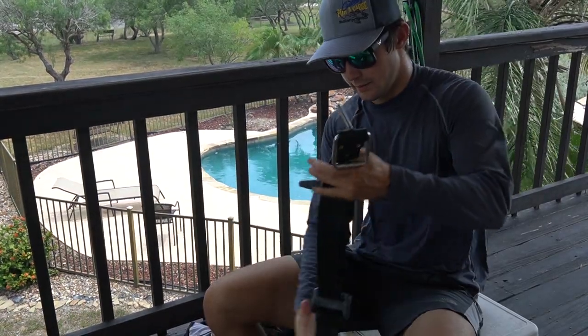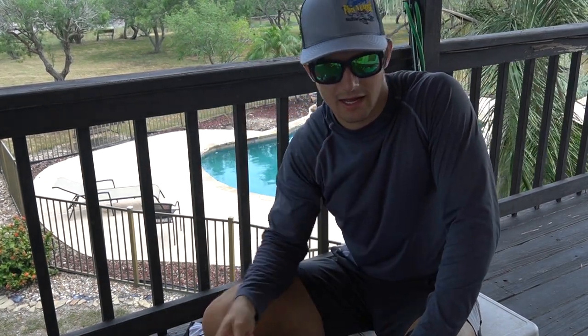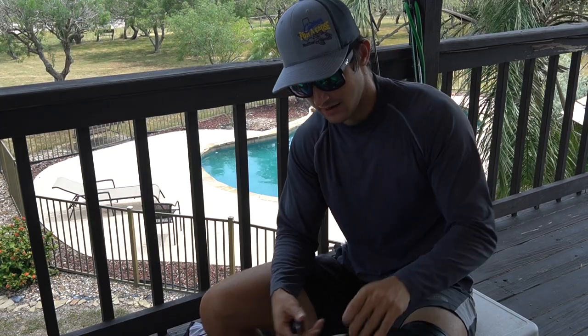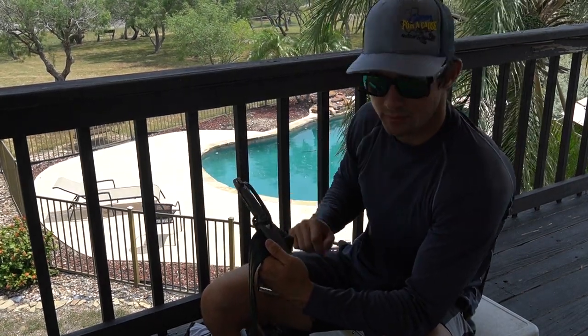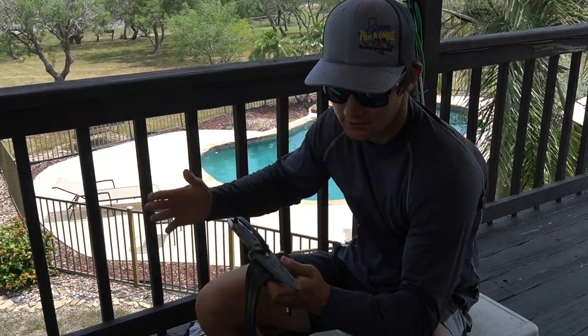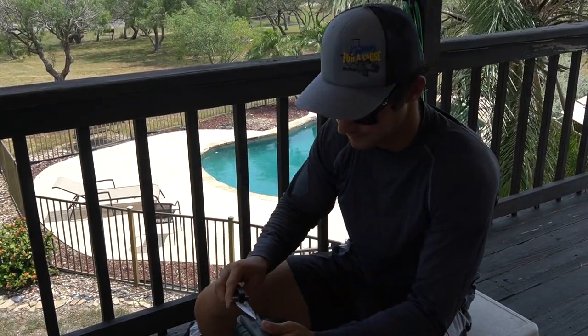Next thing up is your weight belt. This is a rubber weight belt from Rob Allen. I've got my dive knife — you definitely need a dive knife for spearfishing, to cut the line in an emergency and to brain the fish. This is a Salvimar, but I wouldn't recommend it because I can't get it sharp. Fisher has a Blue Tang titanium one that seems to cut like butter. I've also heard the Red Tide spearfishing knife is really sharp. The main thing I like about the Salvimar's sheath is it just clips in — no rubber strap to unstrap when you need the knife fast. Down deep, one less step when you're trying to cut a line is really important.